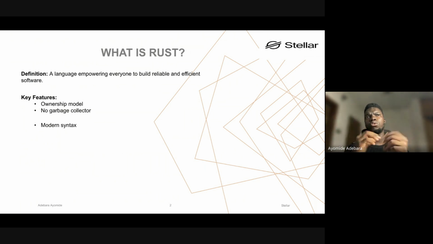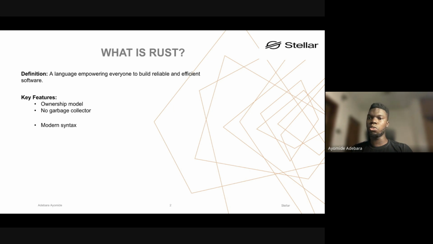We have been talking about Soroban smart contracts, and why are we talking about building efficient software? Well, there are different programming languages out there, and different programming languages have their own structures, benefits, and implementations. Now, Rust is a very efficient programming language.